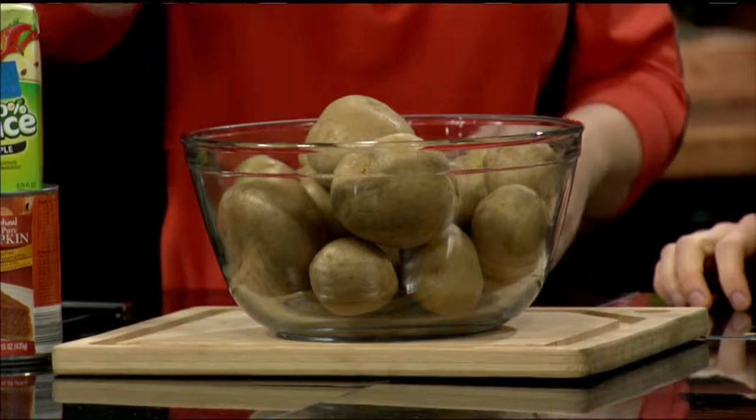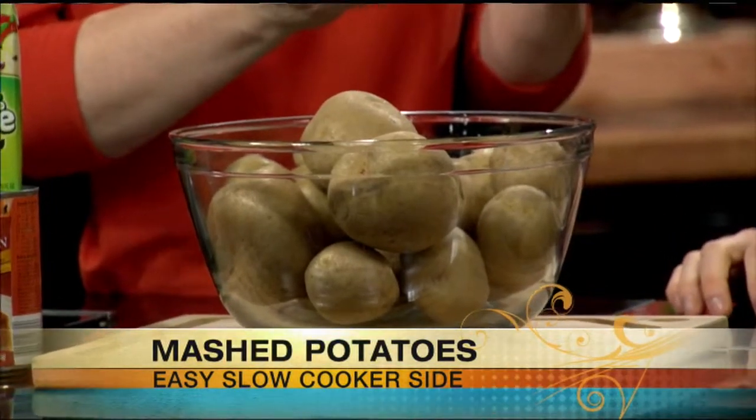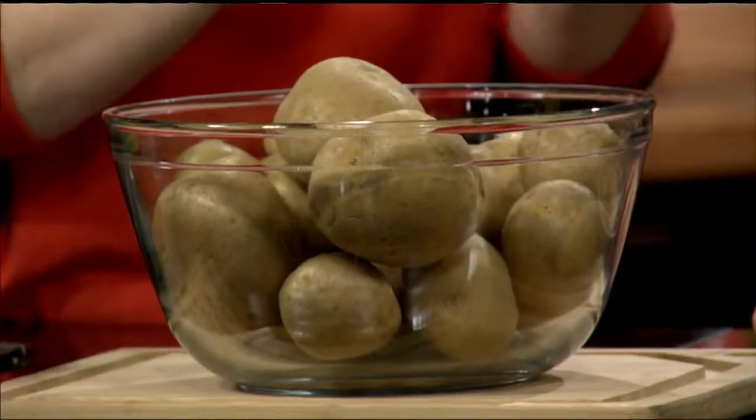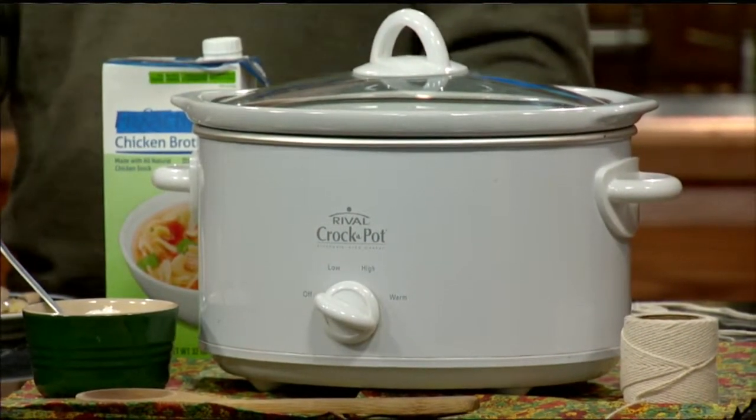At that point is when you would add your extras to make it creamy — whether it's Greek yogurt, sour cream, a little bit of milk, whatever you like. Then do your masher right in the same pan. If people are having a Super Bowl party, this is it. You can do a mashed potato bar with all the fun fixings. Do it in the crockpot — it's already done, you mash it in there. You could even use an immersion blender if you like it really, really creamy. Put the cover on, make sure it's on low, and it's all hot and ready for people to have like in a buffet line.